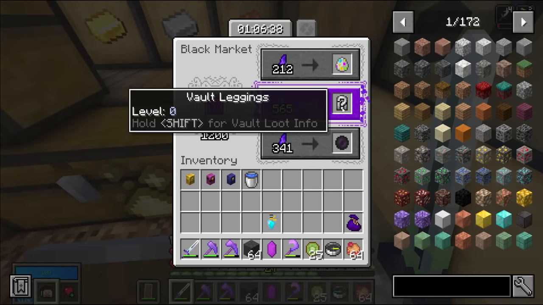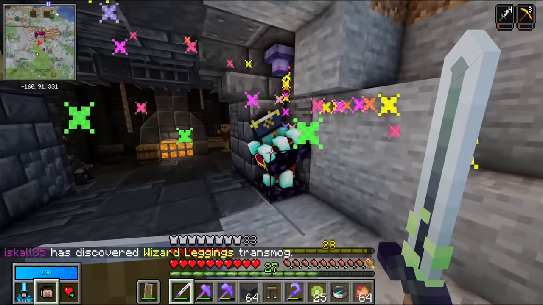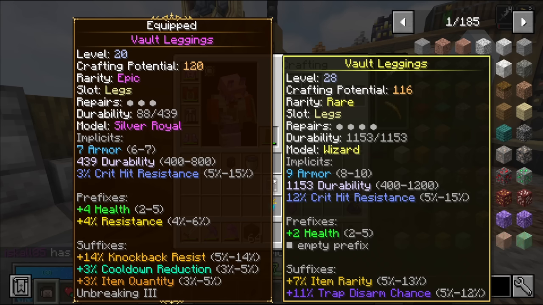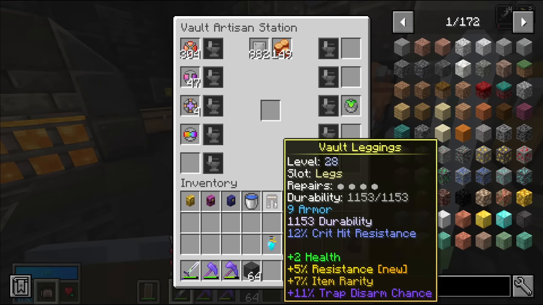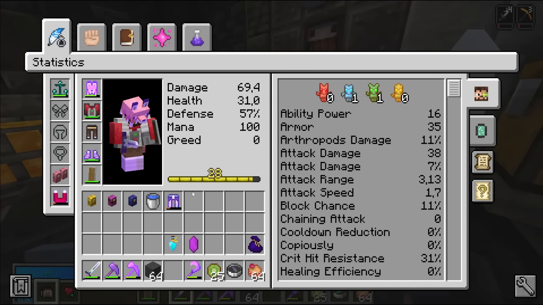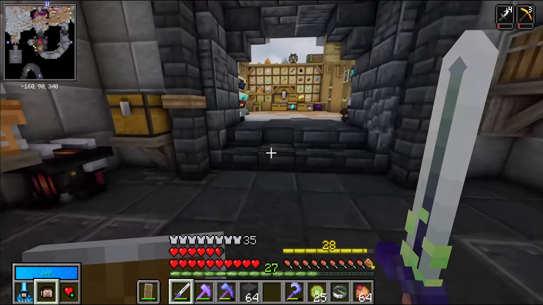Oh, and yeah, I should buy some leggings as well. Rare plus leggings. As I say, there's upgrade potential on my leggings. Wizard leggings. And they are... Ooh, I like the trap disarm. The health is lower than what I currently have, but the armor is higher on the base, and it has a lot higher critical hit resistance. Let's see what we get here. 5% resistance. I'm going to lose some cooldown reduction and some item quantity and trade it for trap disarm and item rarity. So I think that's kind of equal. Let's see. Defense goes from 54 to 57.